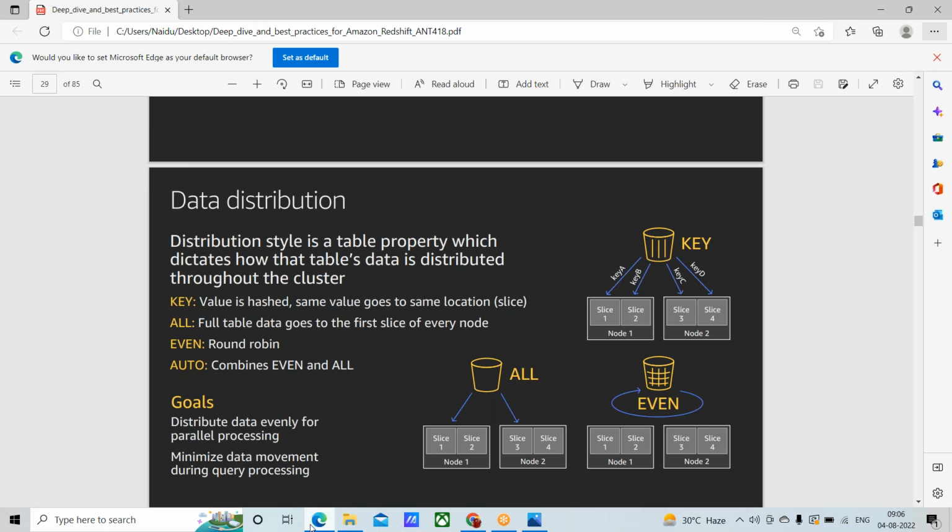If we have a single door, what happens? Everyone has to enter only through that door. Definitely it's not a good idea, because it will take at least half an hour. They cannot wait for the movie to start for half an hour. Same thing, users are not happy if it's going to take more time. Although the data is increasing, yes, data will increase. Data increasing means business is increasing for the customers.